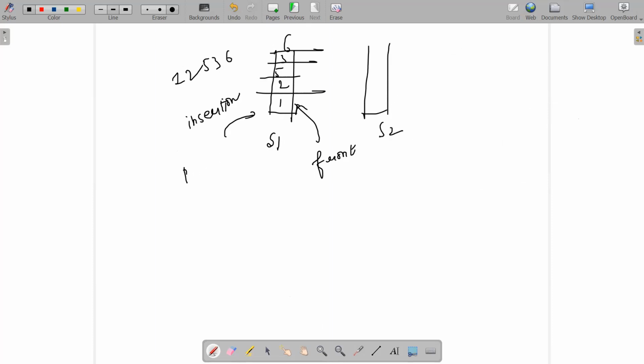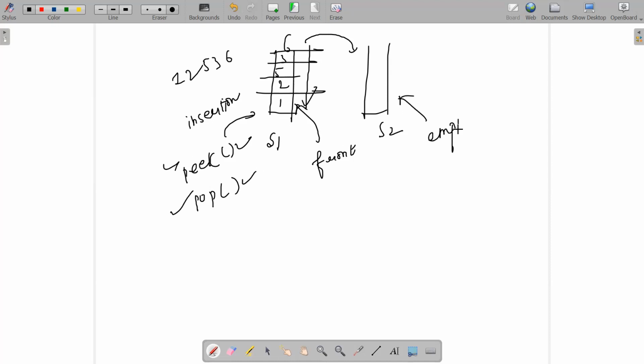Now somebody has asked you for either the peek or pop operation. I know that at the bottom of stack 1, the front element of the queue overall is residing. That's what peek is going to be accessing. And if I wish to have the pop operation, this front needs to be deleted, whatever is at the bottom of stack 1. So what I am going to do is transfer all these elements from top to bottom into stack 2 whenever either of these two operations occurs and stack 2 is empty.